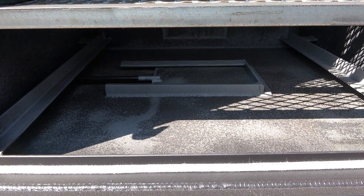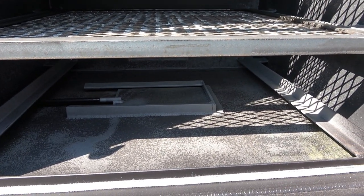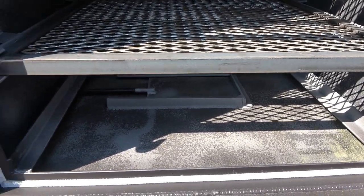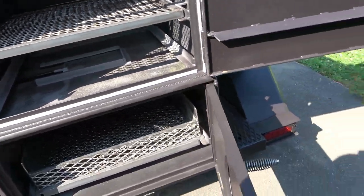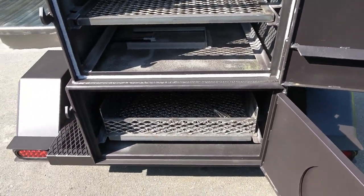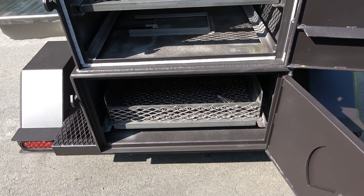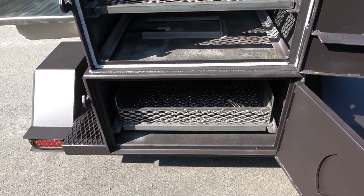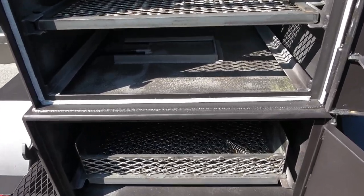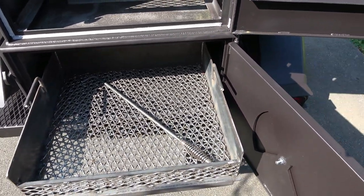Here's the damper system on the side — you pull that out, that's where the heat will go straight up. Since we're using this as a vertical smoker, this is the firebox — a little smaller than the standard on the reverse flow smoker, but this is going to use a lot less wood, a lot less heat required, plus it's going straight up. You don't even have to have a baffle block. This is a fire poker that they give you when you purchase.